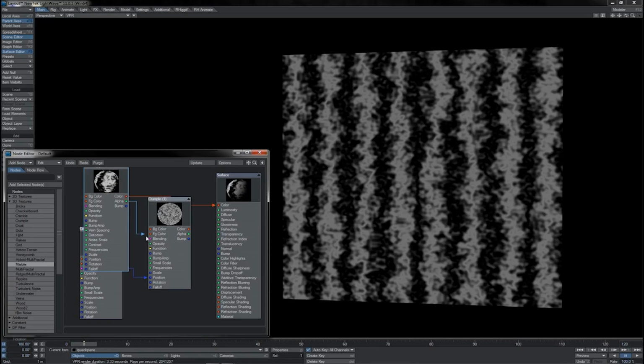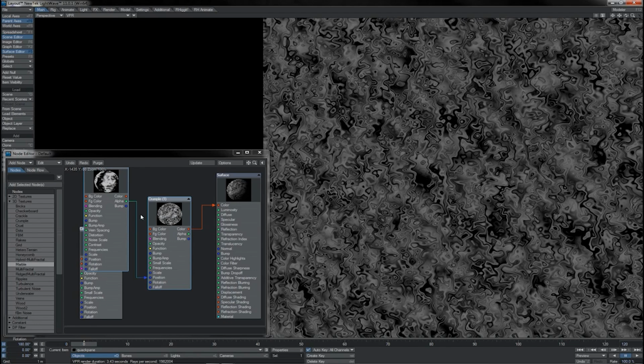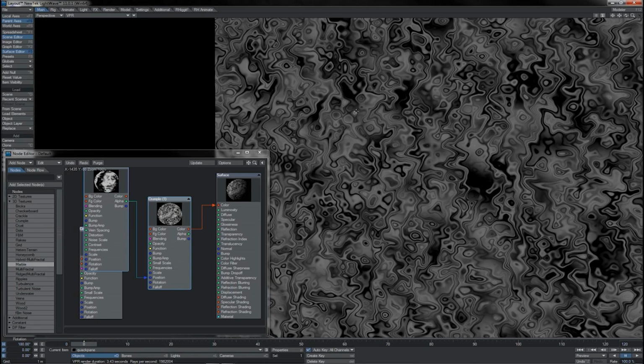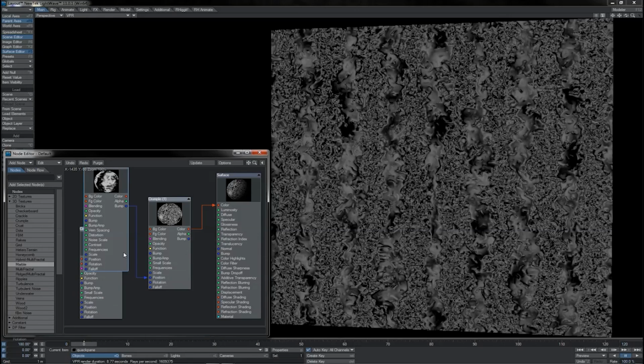Let's try displacing our crumple with this instead, and let's use the alpha value. Okay, making a big mess of it. We might want to slip a multiply in here to scale that, but even still, just looking at what we've got here, that to me isn't so far off something perhaps like cherry wood veneer. Lots of little wood ringlets all meshed in together. Let's jump to the bump again, because we can just scale that quickly and easily.